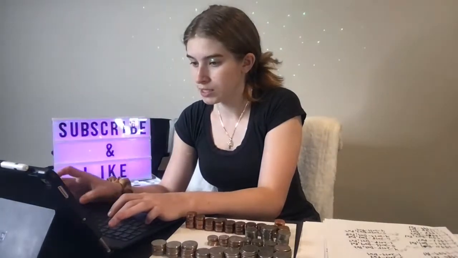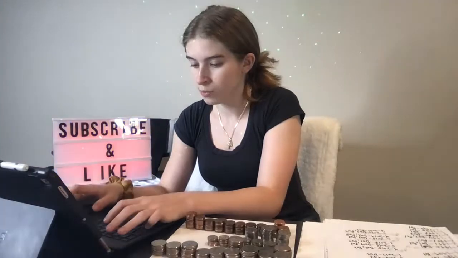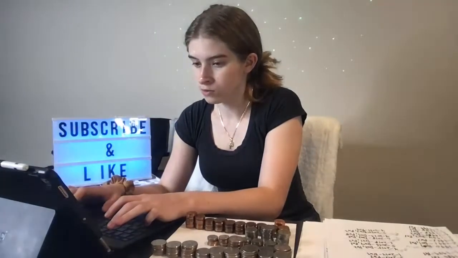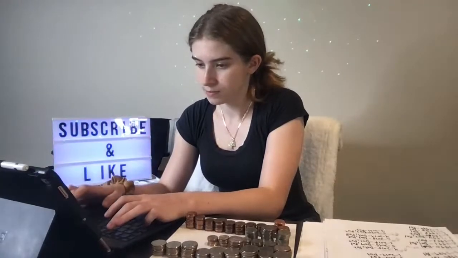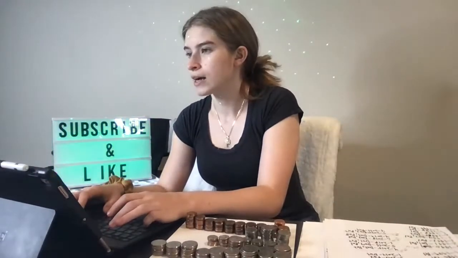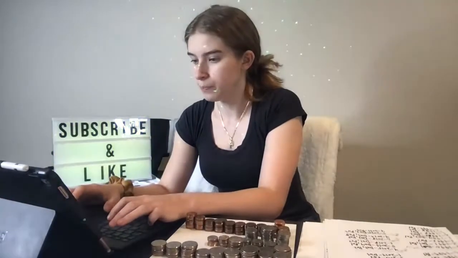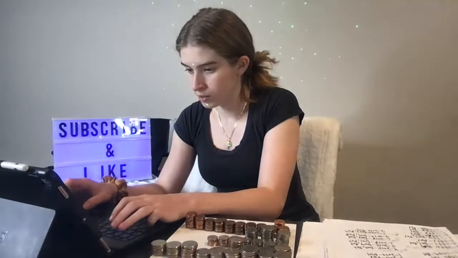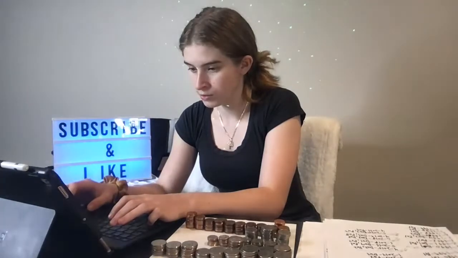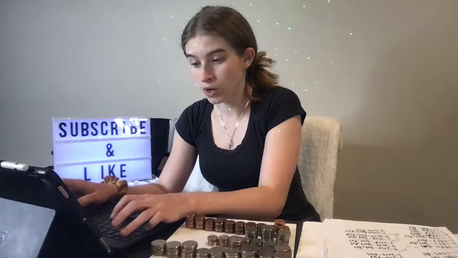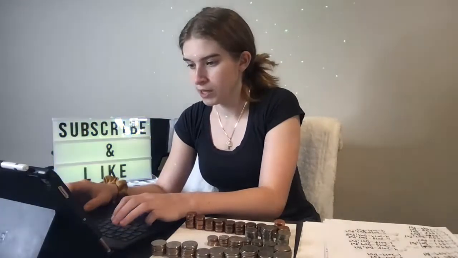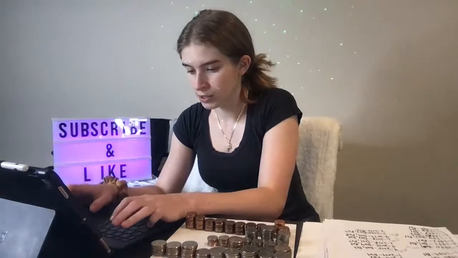Nothing for 2014. 2013 there was 1 with the letter P, and then the same for 2012, and then nothing until 2006, which had 2, 1 with the letter D and 1 with the letter P. And then 2005 had 1 with the letter P. 2004 had 1 with the letter D and 1 with the letter P. 2003, 1 with the letter P, and then 2002 had 0. 2001 had 1 with the letter D. 2000 had 1 with the letter D and 1 with the letter P. 1999 had 1 with the letter D and 2 with the letter P.